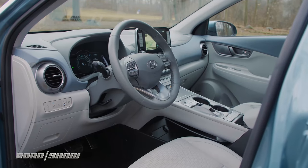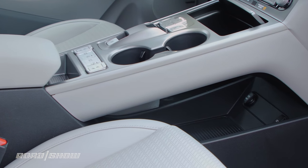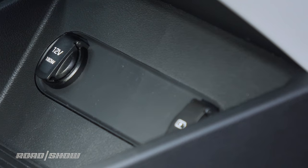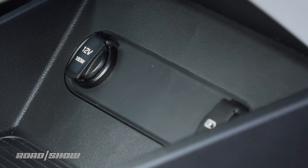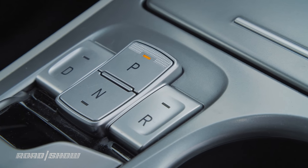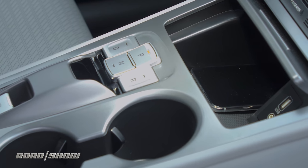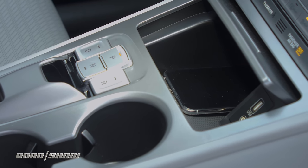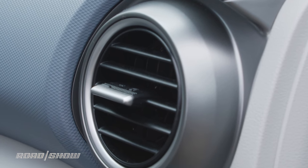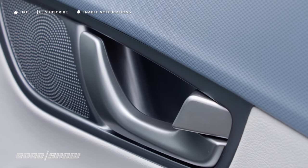The electric powertrain means the interior gets a shake-up too. The tall center console has been swapped out in favor of one that has a surprisingly large cubby underneath with both a USB and a 12-volt charging port. The standard shift lever is gone in favor of a button cluster that, to be honest, I still haven't been able to commit to muscle memory even after a week of regular use. Ahead of that is yet another deep cubby with enough space for a wireless device charger. Personally, I would stick with the dark interior option because all this bright work in my tester makes the car look a little cheap.